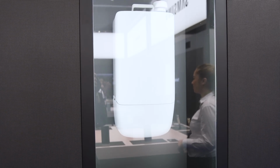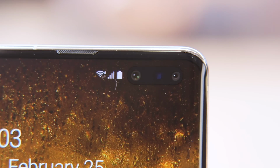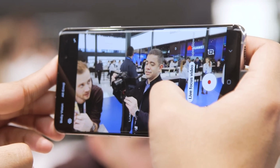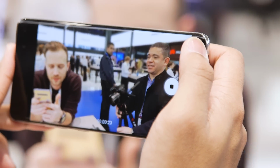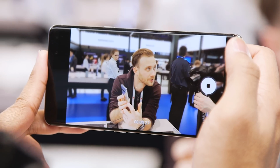Beyond that, the camera setups on the front and back both have an additional sensor. There's a time-of-flight camera baked into both sides, and that allows you to do, among other things, live bokeh video, which kind of, at this point, sounds better than it looks. When you're shooting with that rear camera, it's actually not too bad. We shot with a few of our YouTuber friends.